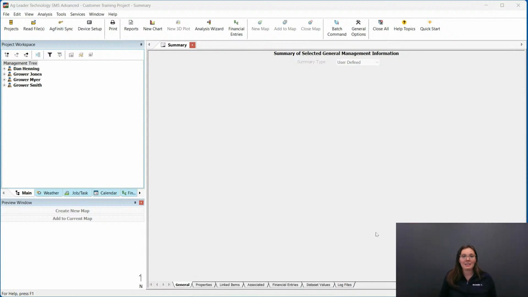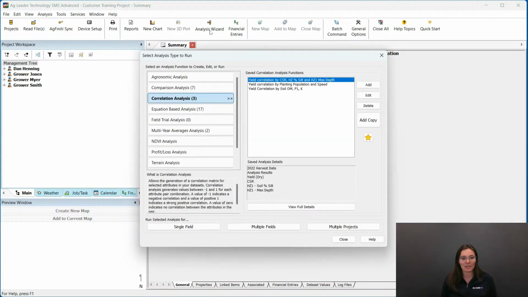So I kind of teased you with this the last time when we were going over basic harvest analysis in September, but with October being here, harvest has come and gone for many of you, and we just thought this was a seasonally appropriate topic to begin talking about our harvest analysis. So I'll be working primarily in the analysis wizard today at the top of the toolbar, which you can see highlighted by my cursor here, and we're going to go through some of the advanced harvest analysis tools you can use. I'll begin in my project and select the analysis wizard here.